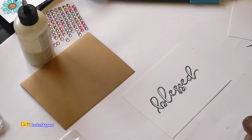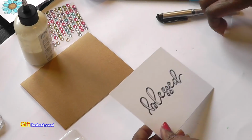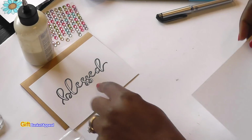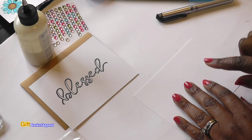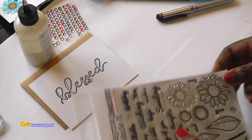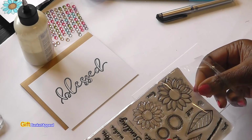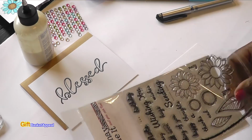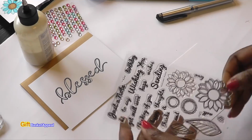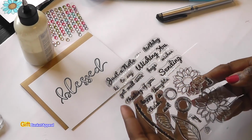Okay, and it worked out just fine. All right, I'm going to put this aside for a moment because I'm going to color that in. I'm going to stamp out some sunflowers. I love sunflowers, and I thought I'd play around with some colors on this one. I'm going to use the smaller sunflower on this.